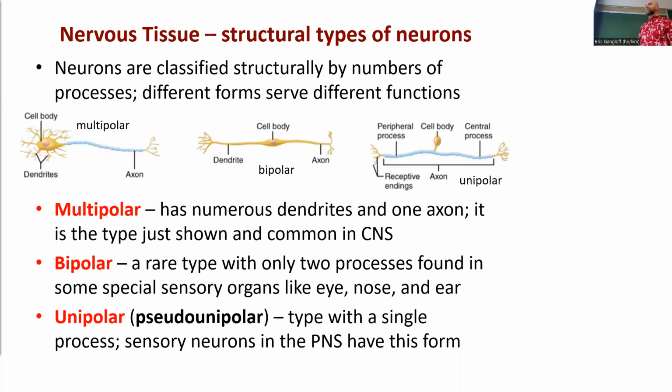things like that. So 3 basic structures of your neurons: multipolar, most common, we see here; bipolar, we see here; and then unipolar or pseudo-unipolar, you see here, where the cell body just kind of comes off this little branch off of the axon. So given these 3 general types of neurons, there's a couple different places where we find them in the body. And I want to talk in a little more detail about how these neurons are structured in the body, where the cell body and axons are in the different types of neurons.